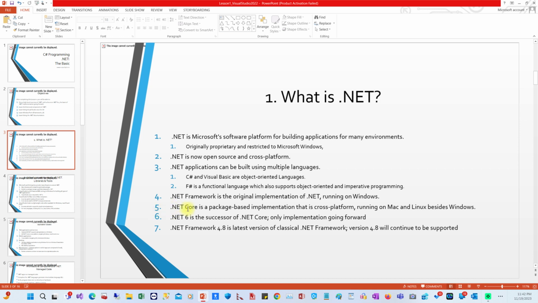Number 5, .NET Core is a package-based implementation that is cross-platform. Number 6, .NET is the successor of .NET Core, the only implementation going forward. Number 7, .NET Framework 4.0 is the latest version of the classical .NET Framework.